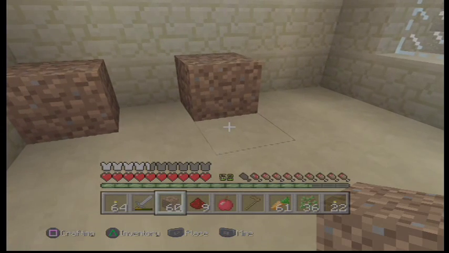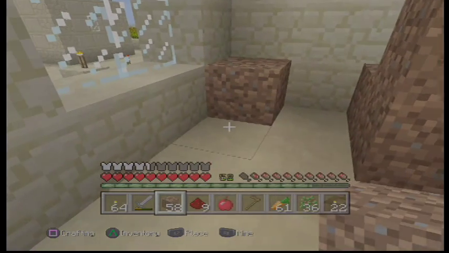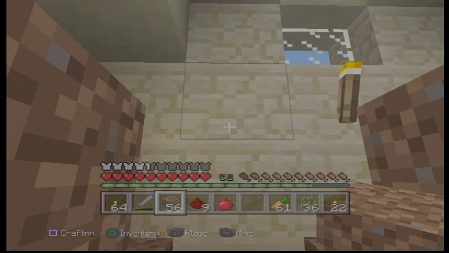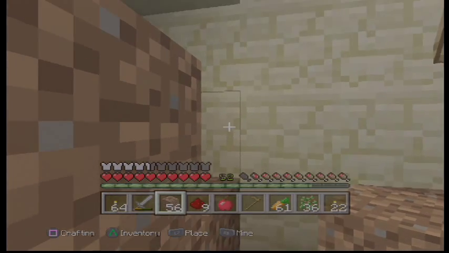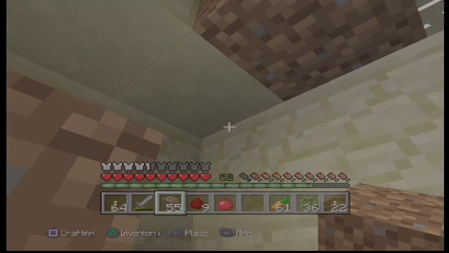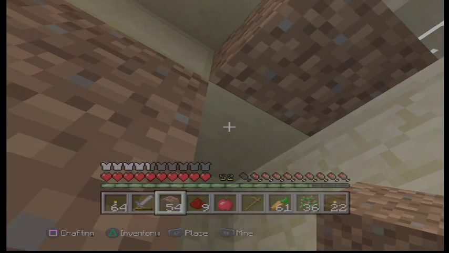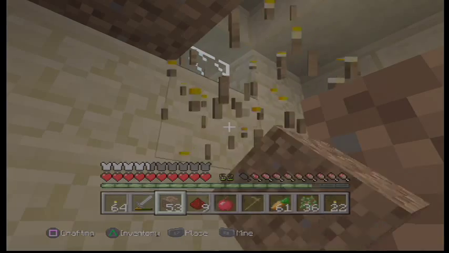Put one here. One here. One here. One here. One here. It needs to go there, so that needs to go there. So, let's see. Boom. Boom. No, I have to eliminate you again, sorry.